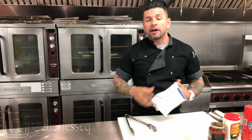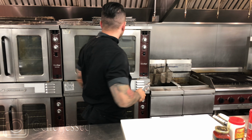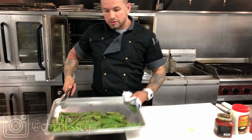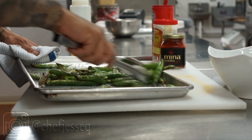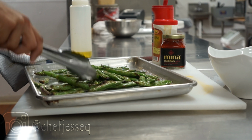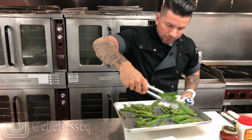Okay, we're back. It's been 5 minutes and the edamame is already nice and roasted and a little charred on the outside. I'm gonna pull it out of the oven so you can see. So you see how it charred up nicely. It's still a little al dente, which is what you want. You still want it to have a little bit of a bite. Now I'm gonna put it in my serving bowl.